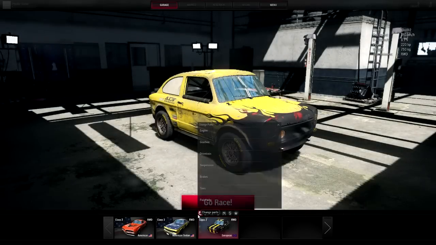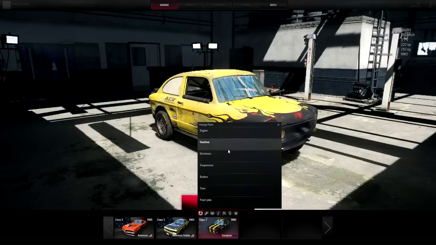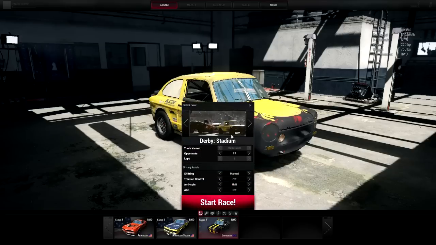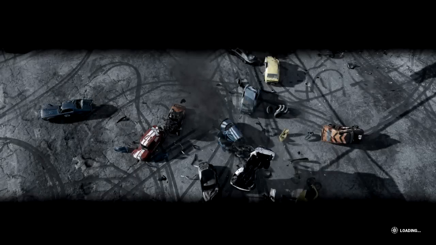Now, we're not gonna switch cars, we're gonna actually change up the setup on this one, so we're gonna go to suspension, and let's go to the racing suspension, and for our tires, let's get some tarmac tires on there. And, oh yes, go for a derby. It's going to be crazy. It's going to be awesome.